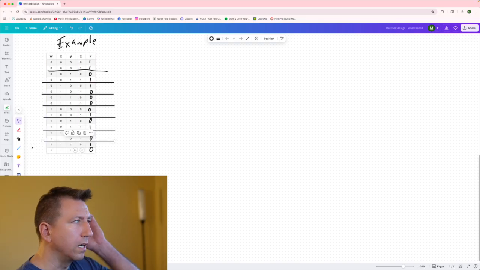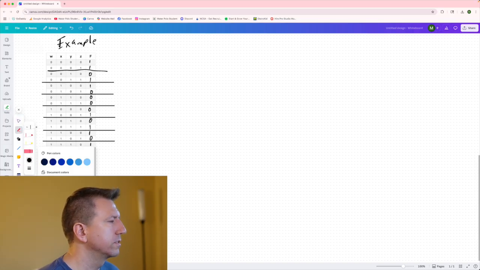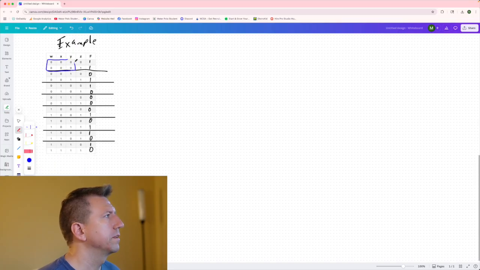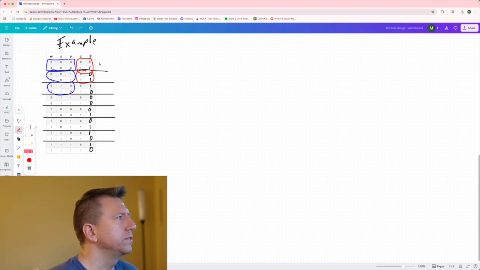Okay, so that's done. And then we are going to choose our selectors as all of the inputs except for the last one. So these will be our selectors, right? So I'm just going to highlight those first few. And then we take a look at the comparison between the last input and the output F and see what they equal and how they relate. So I'm going to do that.